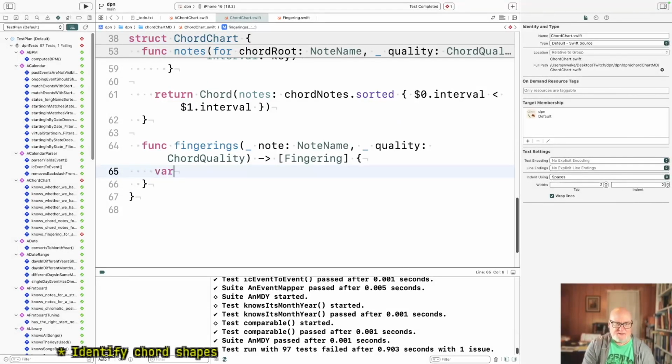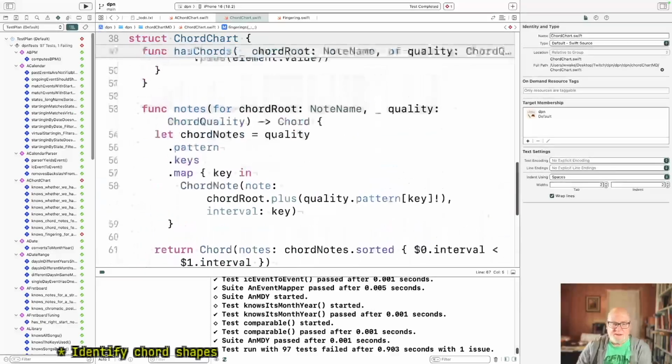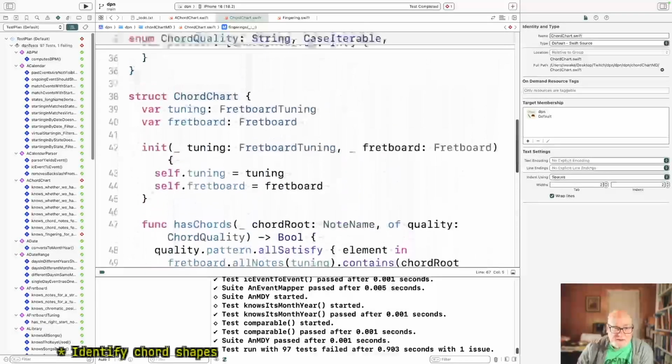Well, let's let result equal array of fingering empty. Return result. All right, then my theory was run through the fretboard.